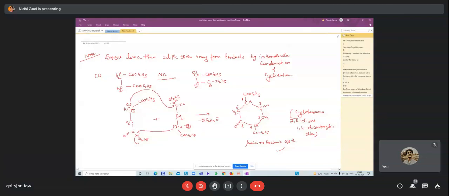So in the last class we discussed the numbering of cyclohexane and the nomenclature of alicyclic compounds. No, ma'am, I don't have any problem with the numbering. I'm asking that since there are two functional groups, over here we will be using the priority rule of IUPAC nomenclature. So for the one with the higher preference, we use the suffix, and for the one with lower preference, we use the prefix name. For example, in ketone, the prefix name is oxo. So we will use keto or oxo for that. And over here, carboxylic acid is the first preference, so we will use the suffix name for it.